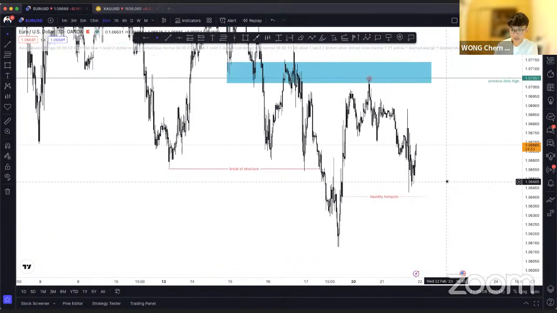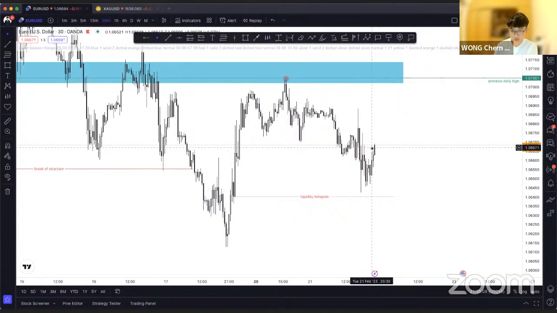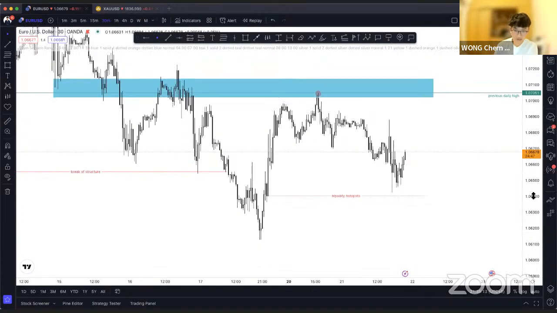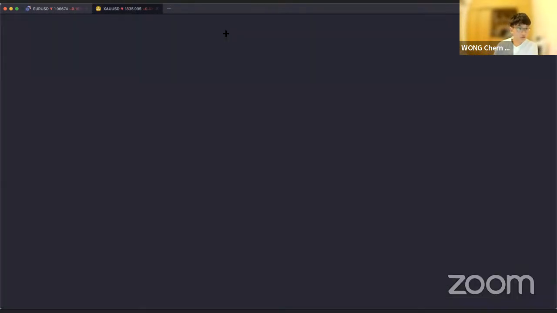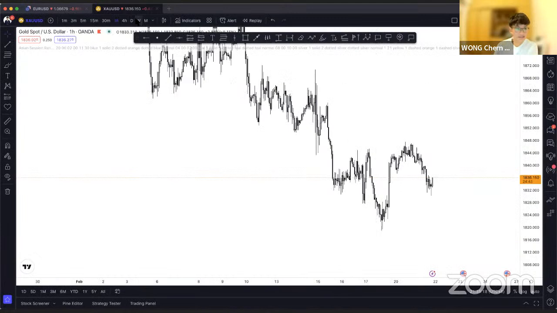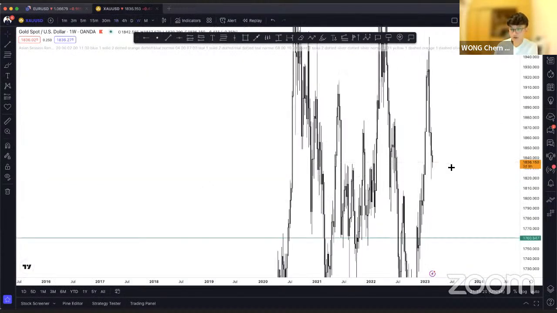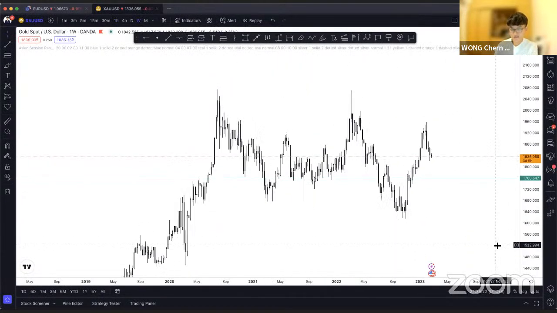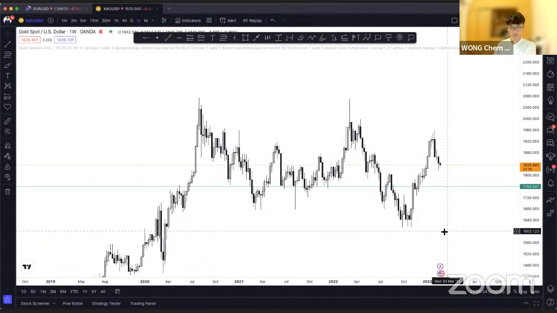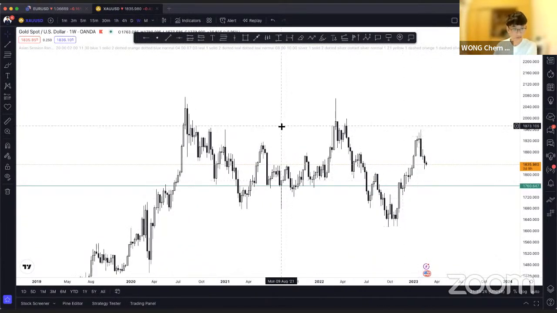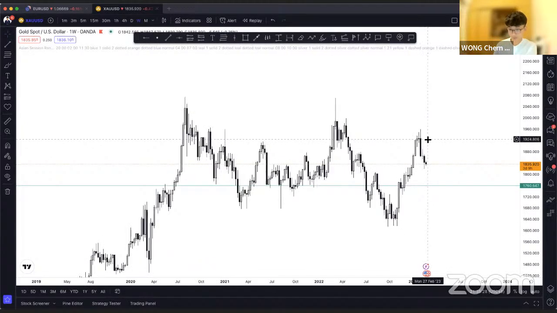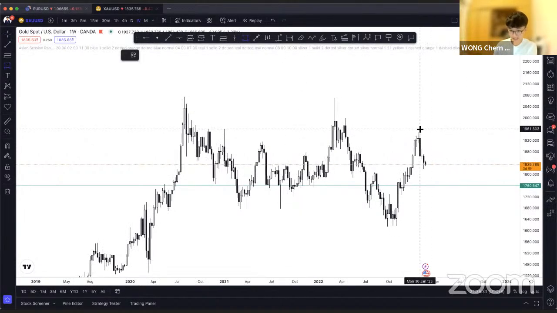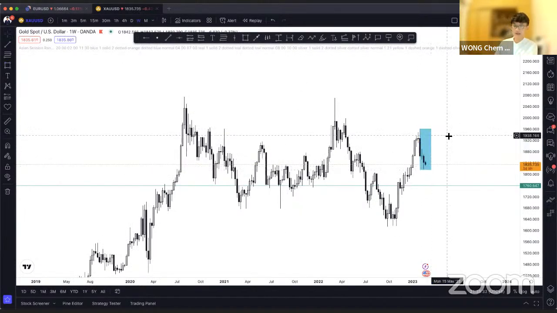All right, guys. So we can see price is very bullish and cleared the liquidity hotspot that I've marked out earlier on. If I were to go down to the gold chart, let me start with the weekly time frame on gold. We see very heavy bearish pressure coming in onto the gold chart on the weekly time frame. I mean this entire leg over here, spanning more than 1,000 pips.